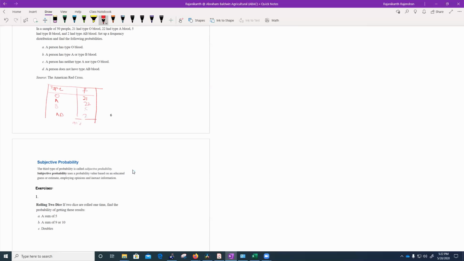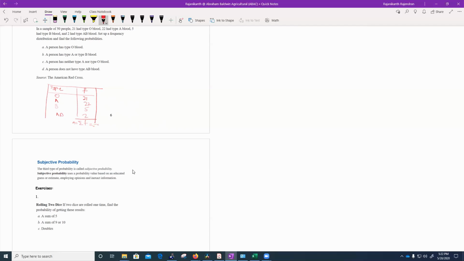We go and check our frequency distribution table problem. So the little n is nothing but the sum of my frequencies. They are telling that we have 50 people in total. That means if we add all frequency possible values, you should get 50. 21 plus 22, 43. 43 plus 5 is 48. 48 plus 2 is 50. Yes, we are getting correctly. So my total number of outcomes is now 50. There are 50 possible persons.